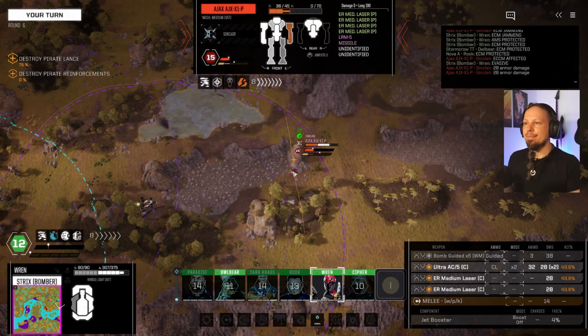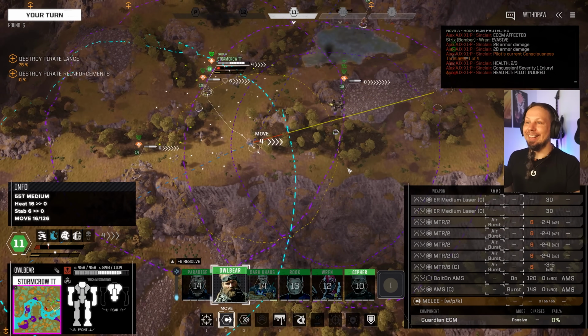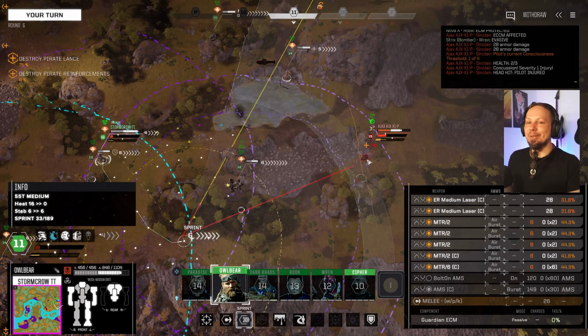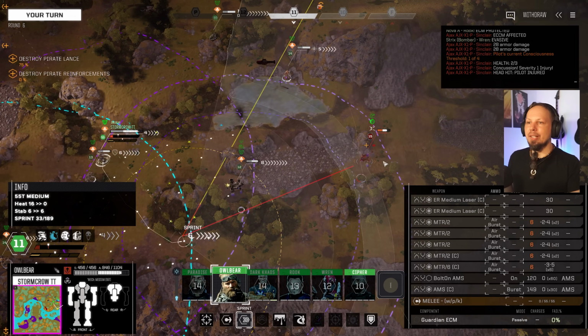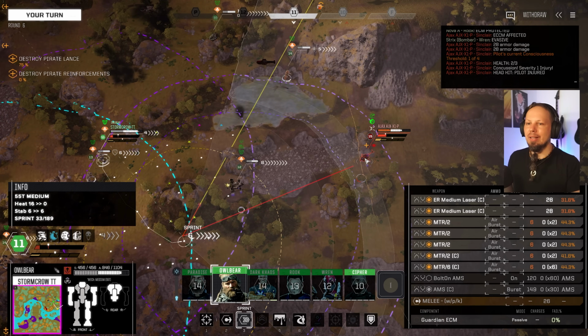Fire. That's a headshot. 2 health on the clock. All right. So we are kind of running out of air burst and we cannot shoot anything else into the sky. So I feel like we are wasting a lot using our Stormcrow against the Ajax.